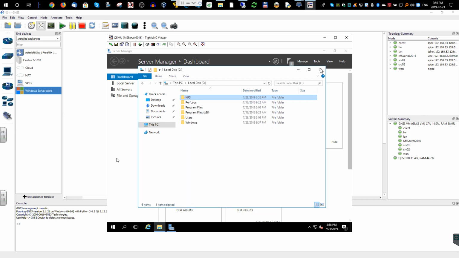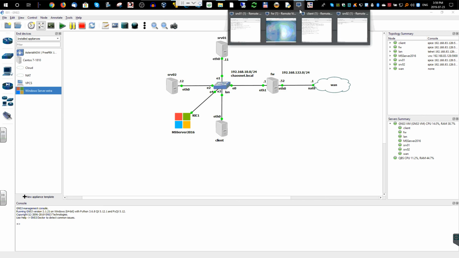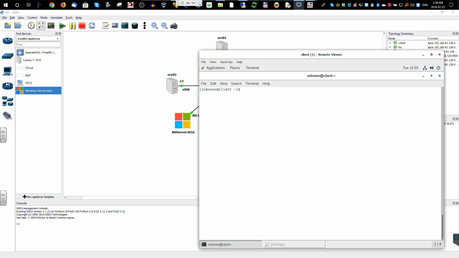So it's done on our NFS server, the Windows as an NFS server. We're gonna go to our client, and we're gonna install the NFS utils. So yum install -y nfs-utils.